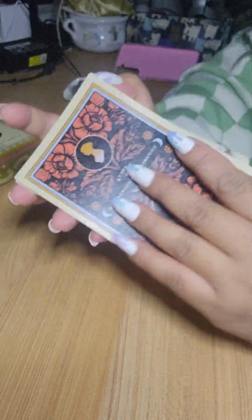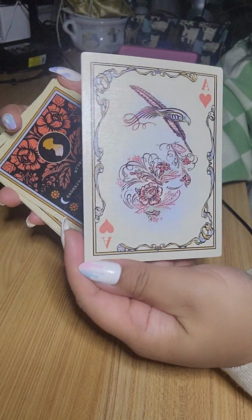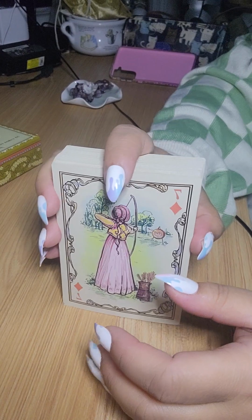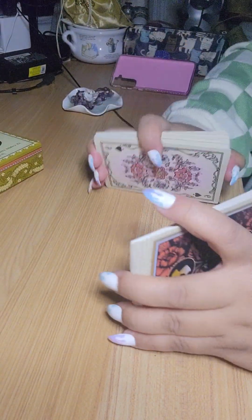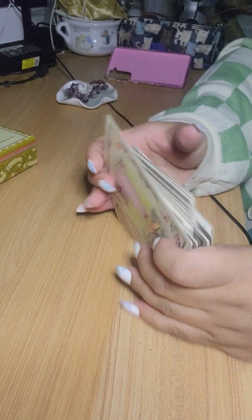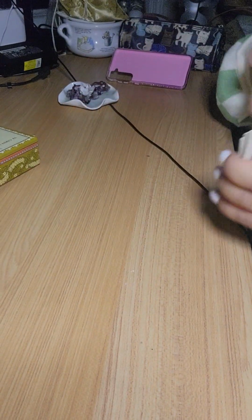That's what it looks like. And then this is the artwork, right? It's so beautiful. To me, it's like the olden times kind of artwork. I feel like I sometimes belong in the olden times. I feel like my values are kind of that aspect. I guess I'm a dreamy romantic in a way.